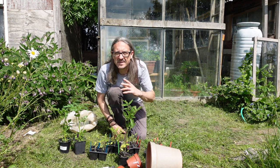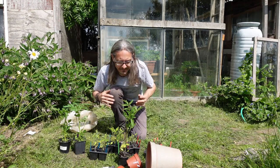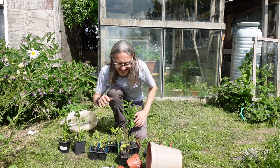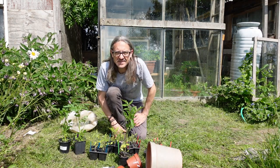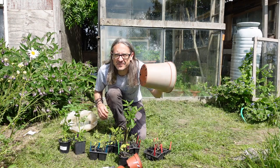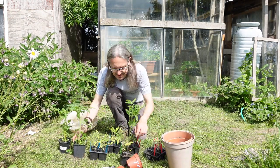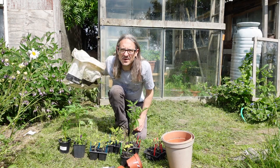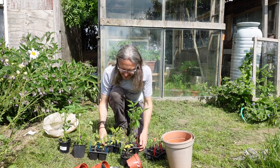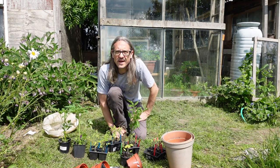Ideally they'd be in a greenhouse and I'd water them every day or every other day, but that's not possible. So a couple of the lucky ones are going to go in the greenhouse and the rest will take their chances outside. I've freed up a load of pots so the bigger ones can go in large pots — although I'm out of big pots so one's going into a bag. I've also freed up a load of small pots for the smaller ones to be potted on for the first time.